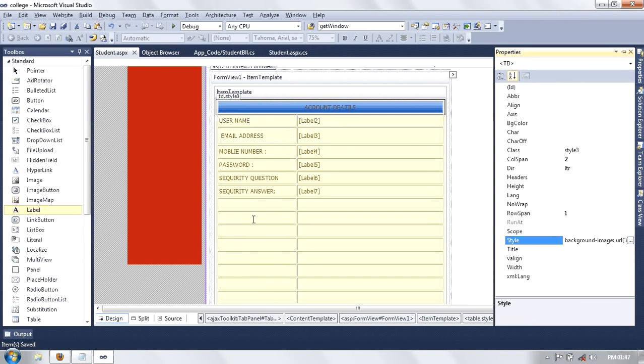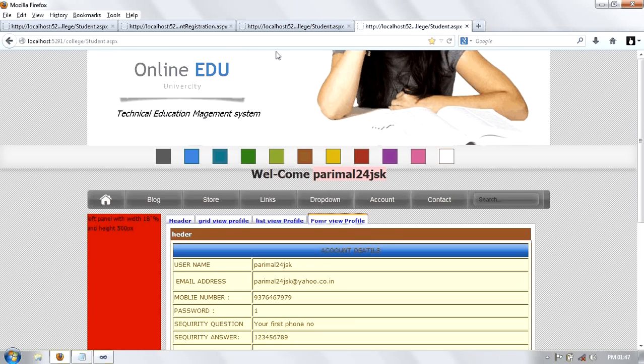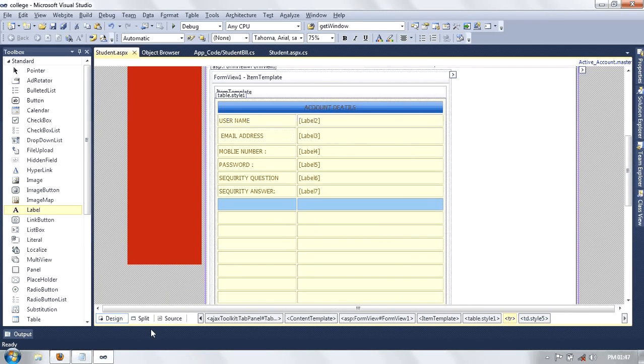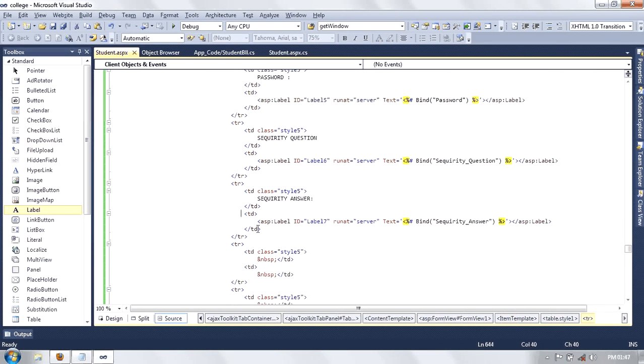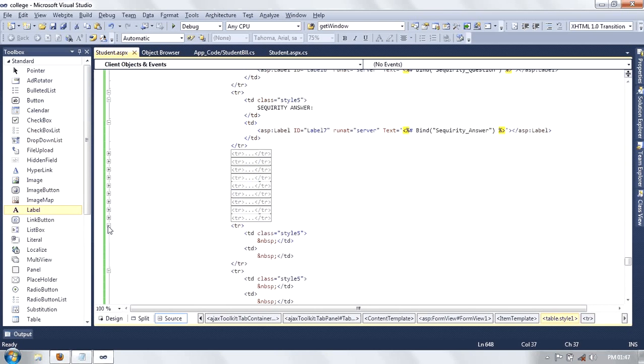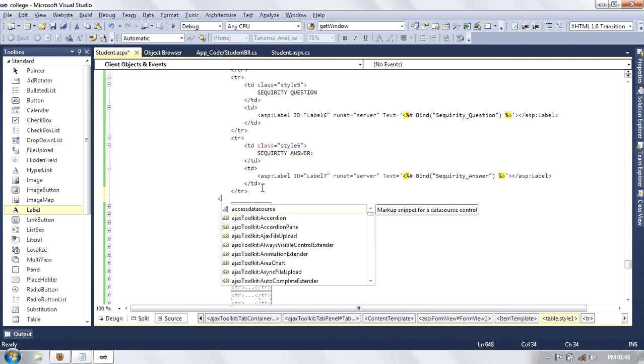Now I make one partition here so that all my account details are shown. Now the second part is personal detail. For personal detail I use another table, so I delete everything else here and end your table here.